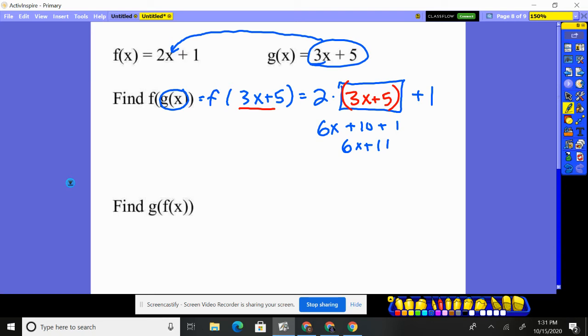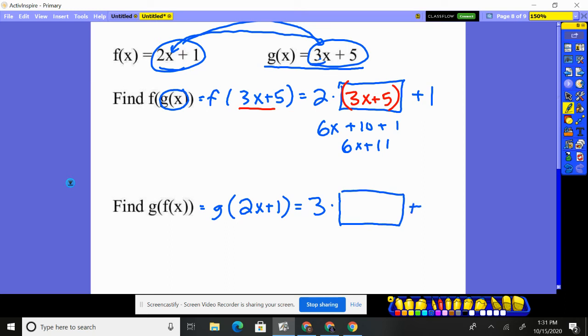Now we're going to do it in reverse order. It says do g of f of x. So we're going to take the f of x function and plug it into that guy's x. So again, the way I like to do this is simply say g of, well, what is f of x? f of x is 2x plus 1. So I'm going to go to the g function, which is right here, 3x plus 5. The g function says do 3 times whatever they give you and add 5 to it. So 3 times what did they give us? They gave us 2x plus 1. We distribute through, 6x plus 3 plus 5, so 6x plus 8.